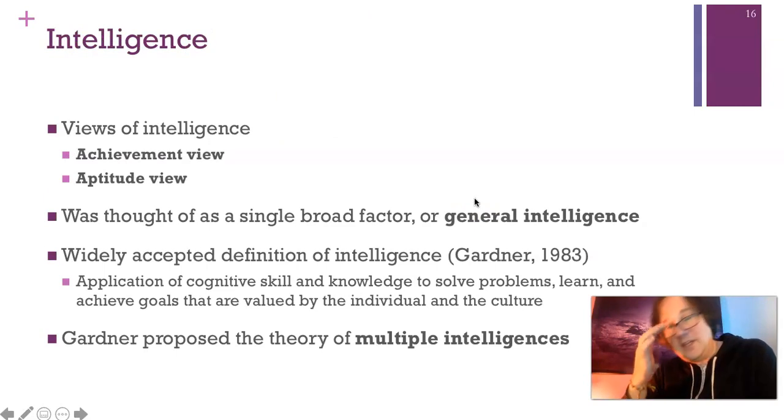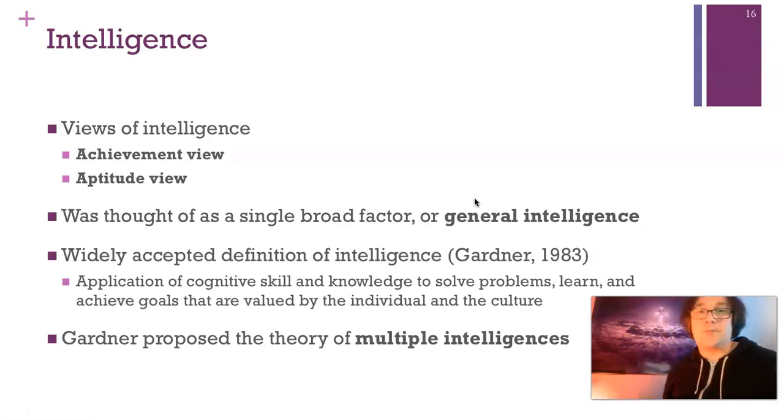So the final part of information processing, the final component is this idea of intelligence, which we've mentioned before as being quite controversial in psychology. So it's controversial for a number of reasons. I would say that I guess the most basic is there's really no clear definition of what intelligence actually is, right?